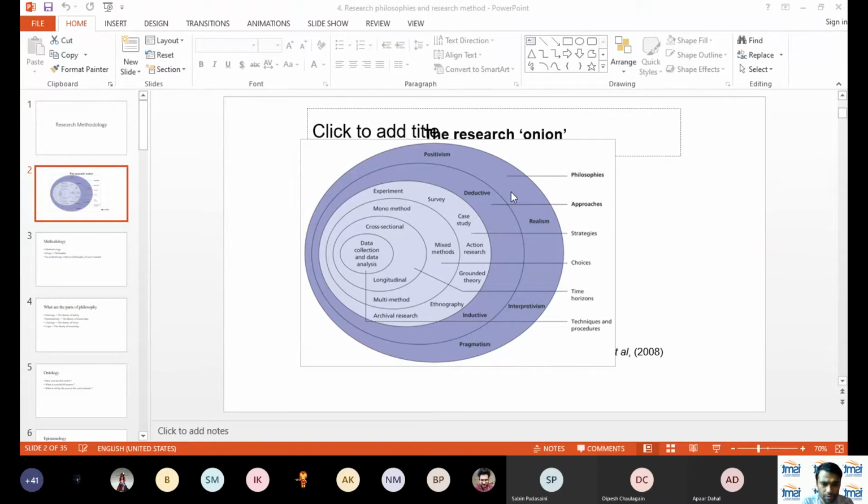And if you focus on the epistemological part mostly, because at our level we need to generate valid knowledge for the research. Our main concern is to produce the evidence that will support our research question or research objective. So if you focus on that part, what is the valid knowledge for your research, then that will help guide you to choose the proper method, whether the research choice is qualitative, quantitative, mixed, mono or multiple. And the research strategy might be the survey, the case study, the experiment, grounded theory, archival research, or action research. There are different research strategies, and you will be able to choose.